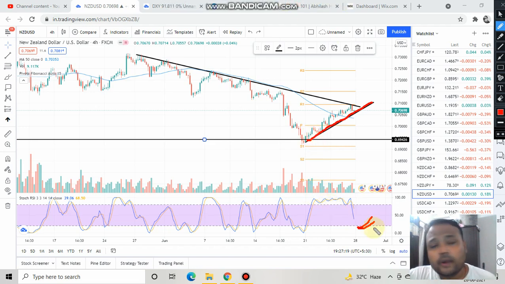And for that, wait for the stochastic RSI to go up from the oversold zone. If you find price taking support in the trend line, then you can go for a buy order. And hopefully by the time market will be crossing this black line, this trend line from above. On the other hand, if market fails to cross this line, and if market starts coming down, then do not short the market right away, because this whole week market has been under the influence of the buyers. So there is a possibility that you may get trapped.